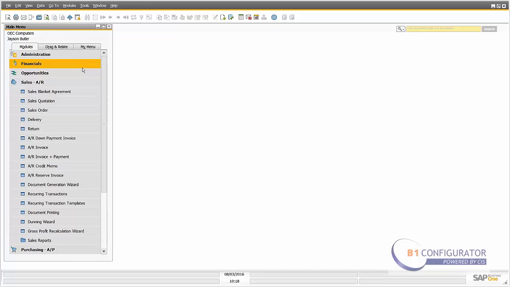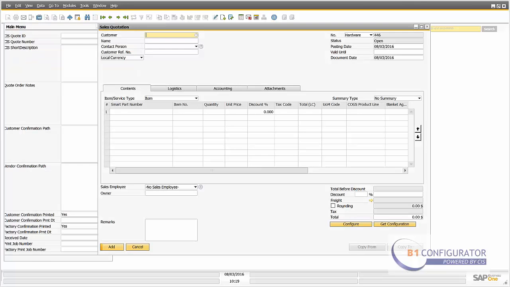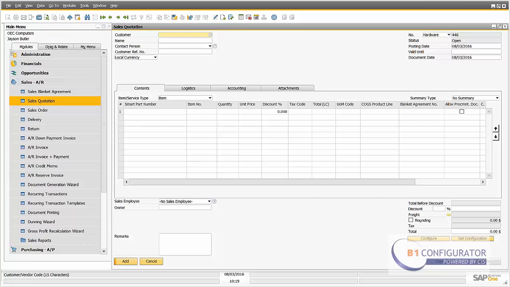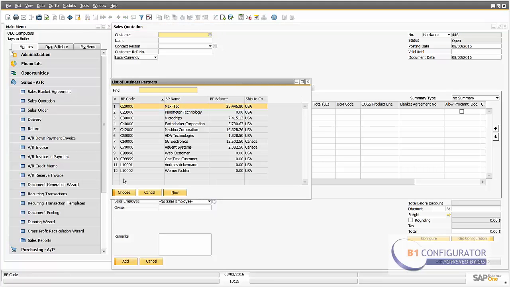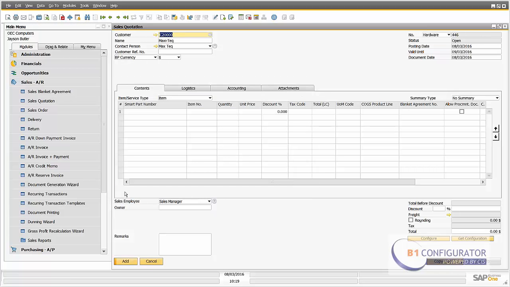Okay, so we'll start as a sales quote, and as you see with this instance, the only thing that probably was different to the instance that you're familiar with is we have two buttons at the bottom to configure. So we'll select a customer, which obviously has the sales price list assigned to it, and you'll notice also on here we can add a column that allows you to add smart part numbers.